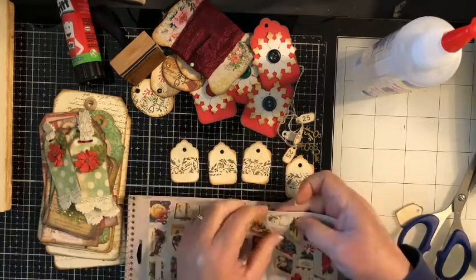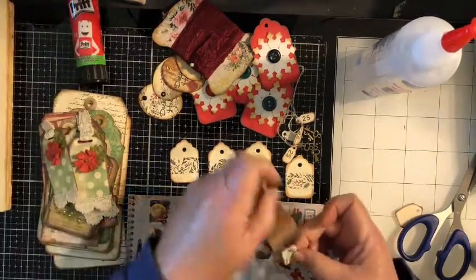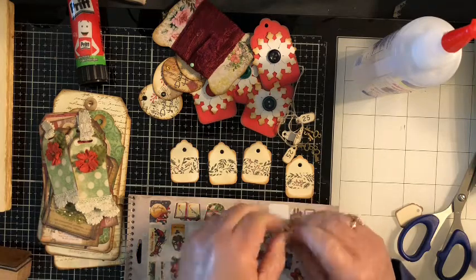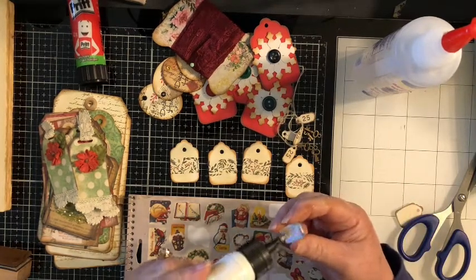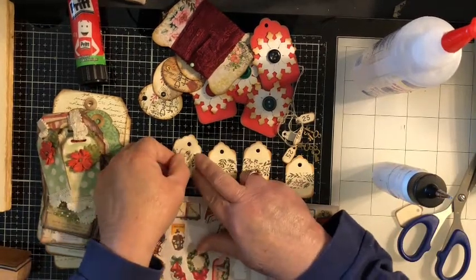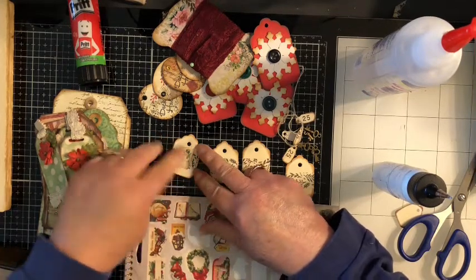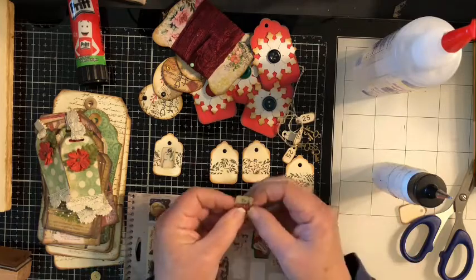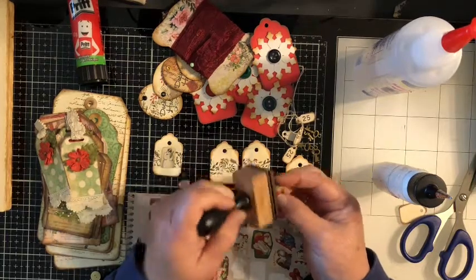All right, so we've got this cute little snowman that would look cute. Oops, and I do put glue on these. They don't feel very sticky to me. They may hold fine, but it just makes me feel better to put a little bit of glue on them as well. So that one's cute. Let's see what else we got. Oh, look. We got this little puppy. He's cute. I love Christmas. It's my favorite holiday.